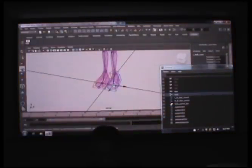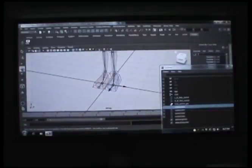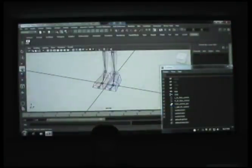And I want to name these now. So this is the ball joint. So I'm going to call this L underscore ball FK control. And this is the ankle. So I'm going to call this.